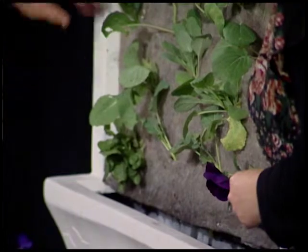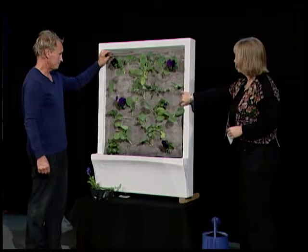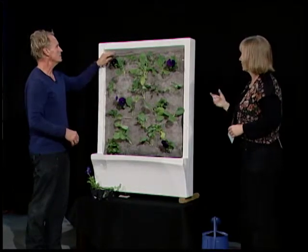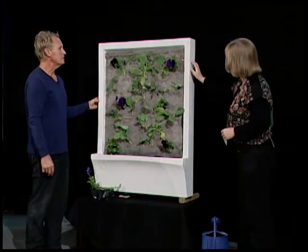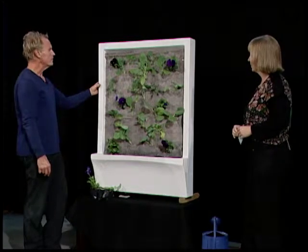This is pretty stiff and it's thick. There's 2 layers. This is a 1/4 inch thick, and the back one's like 1/2 inch thick. And so it just pulls the water through it like a sponge. And basically, what is the outside? This is a plastic housing, very, very sturdy.